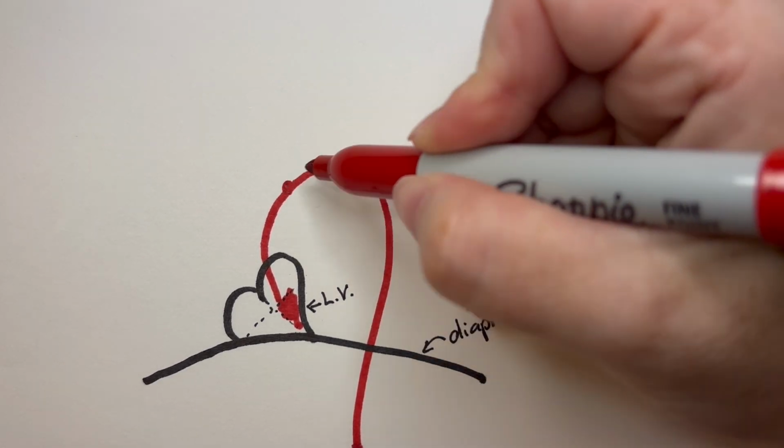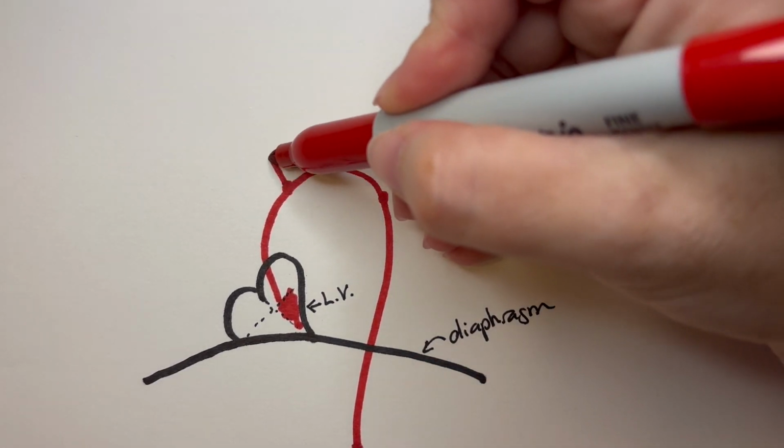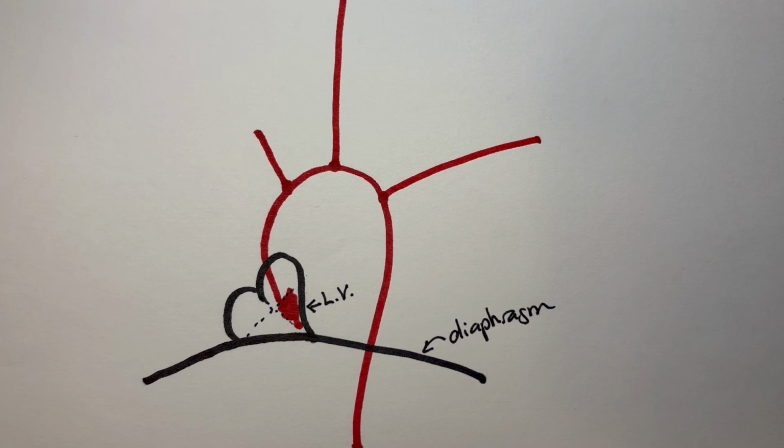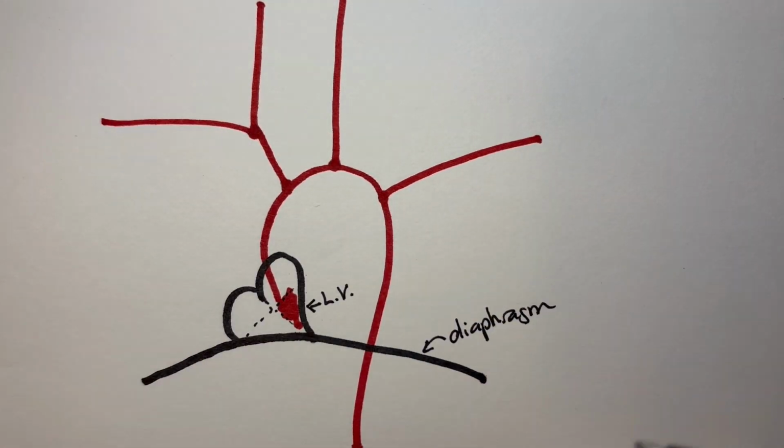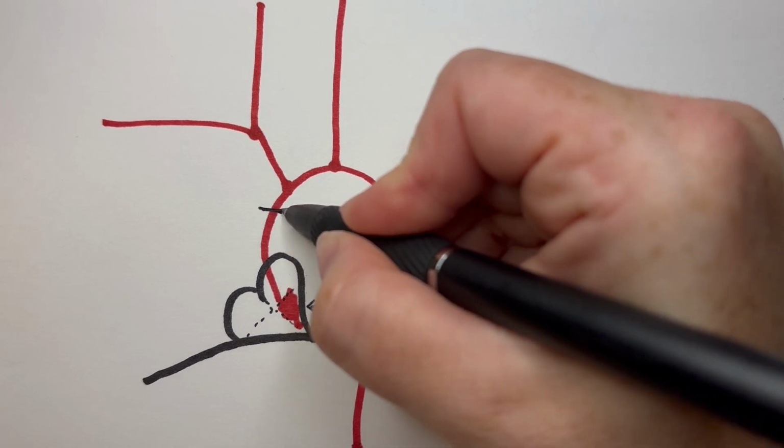This is the parts of the aorta. At the top, we draw our 3 main branches. The first branch splits into an additional 2 branches, so our branching off the aorta is not symmetrical.